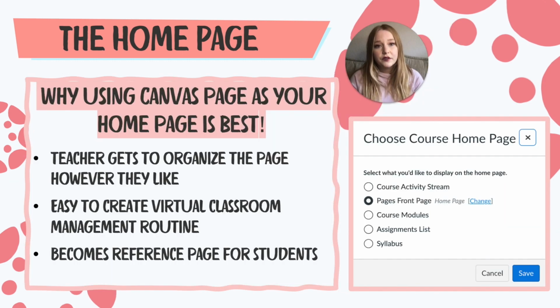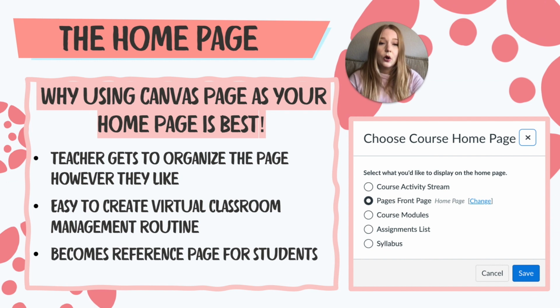So I believe the first step with your Canvas course is really reviewing your Canvas homepage. This is kind of like an outline to your course. It's that landing page of where do you want your students to go to access the material, right? What information is super important that they need to have really easy access to, so when they click from their dashboard into your course, that's the first thing they see.